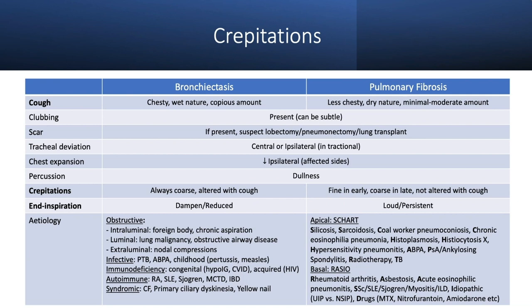Immunodeficiency can be congenital or acquired. CVID is one of the favorite differential diagnoses for bronchiectasis. Congenital can also include hypogammaglobulinemia. Acquired will be HIV. Autoimmune can be all the ILD or even the connective tissue related bronchiectasis, including IBD as well. Syndromic for bronchiectasis, there's only three, which are yellow nail, primary ciliary dyskinesia, and cystic fibrosis.